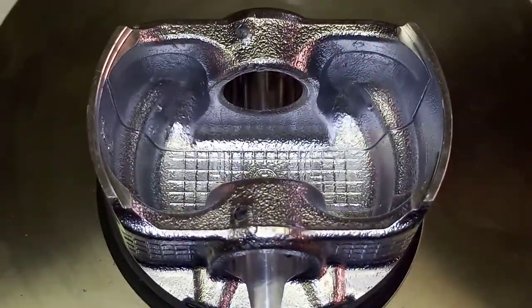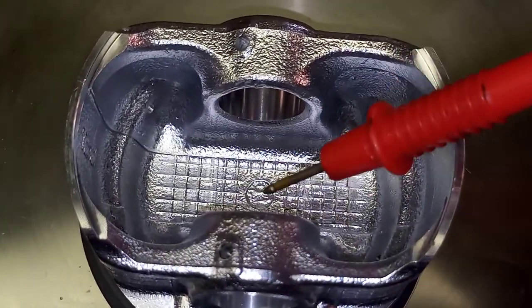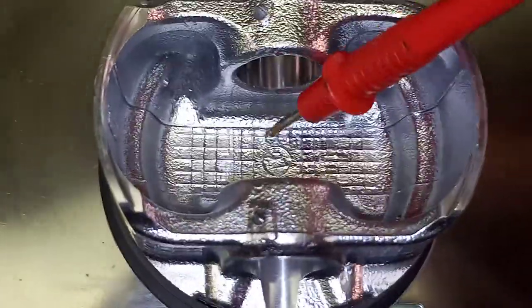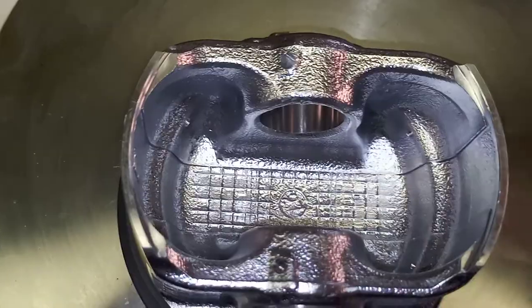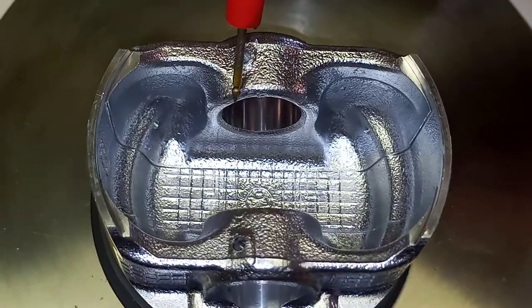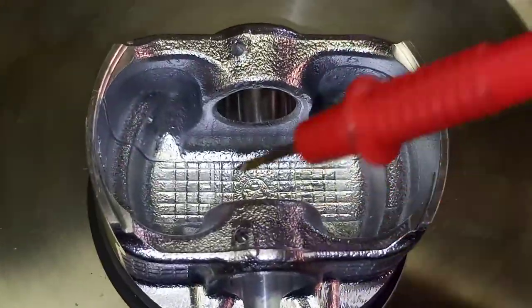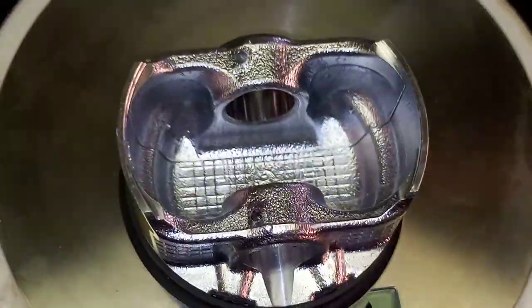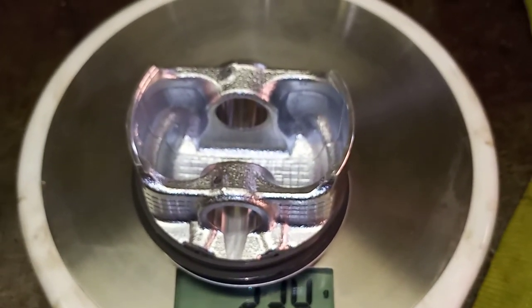So what we're going to do is, see if I can zoom in here a bit, put a light on there so you guys can see better. You can either remove some material there using a Dremel, but this also weakens the surface because you want this to be as thick as you possibly can, so you don't really want to do that. In the factories they normally do that, that's how they balance the weight and everything. So in this case we're going to be targeting this edge over there. We're going to put a little chamfer on the side there using a Dremel, and on this side also put a small chamfer on that side. So I'm just going to set up the Dremel quickly, and I shall be back in a moment. Let's just get that set up.